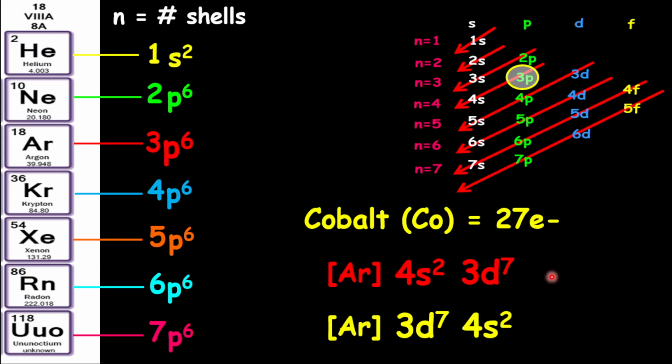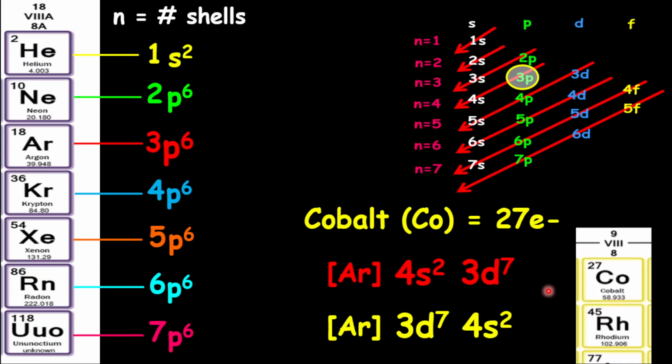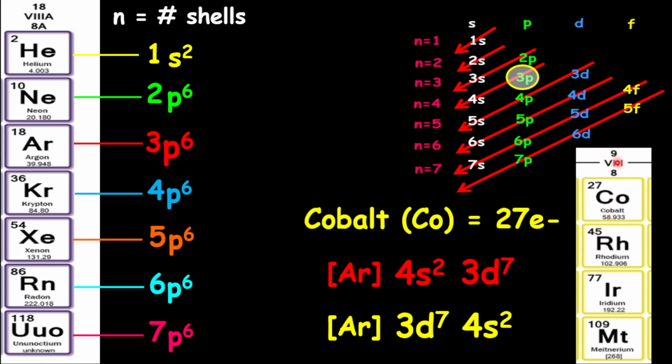Cobalt is a transition metal. And so therefore, since it has 9 outer electrons, it would fall under the 9th column. So if you go back to the periodic table, you will see where I have it. See, I put a little piece right here for you to see. Cobalt is in the 9th column because it has 9 valence electrons. All right, so I hope this was easy for you and really makes sense in terms of helping you to write shorthand electron configuration and understanding the p block elements.